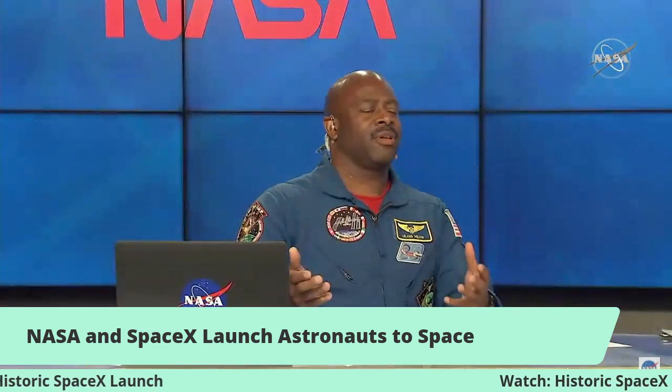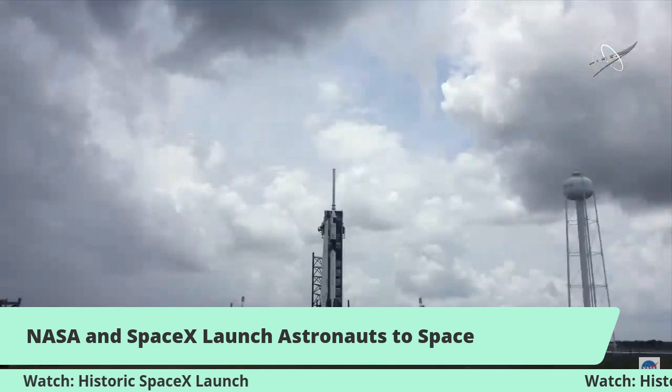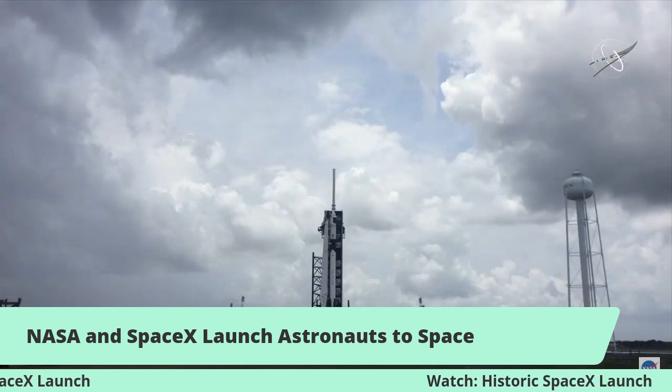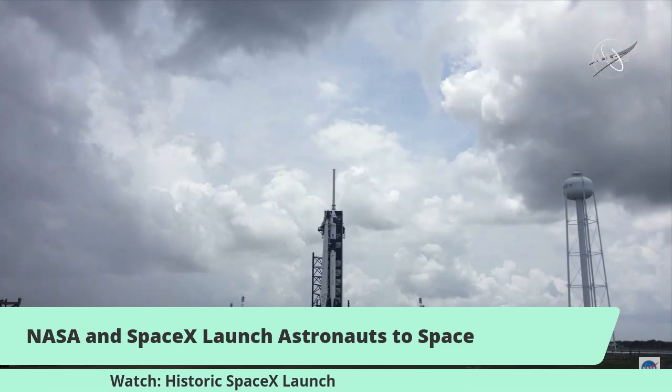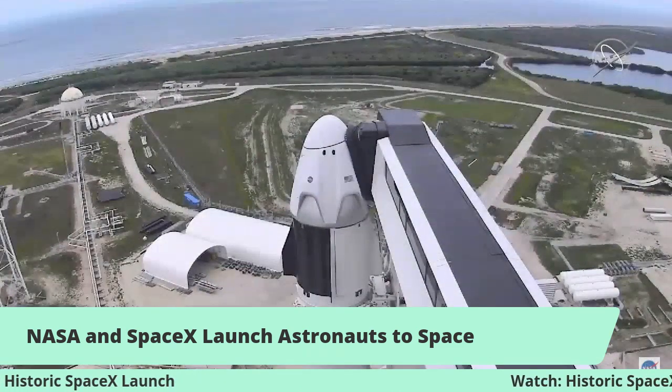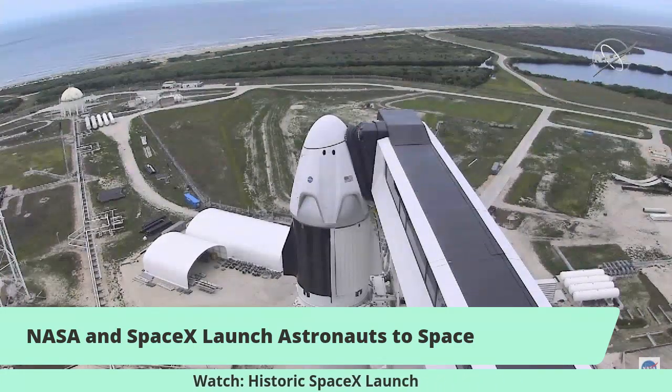And I think about this again, story, legacy, Pad 39A. I was there in 2008 and 2009, Space Shuttle Atlantis, the last one that came in with Doug and the rest of the crew. And it's just an amazing time to see this new era with your SpaceX Crew Dragon about to take off. I never heard that story. I've got a million stories.